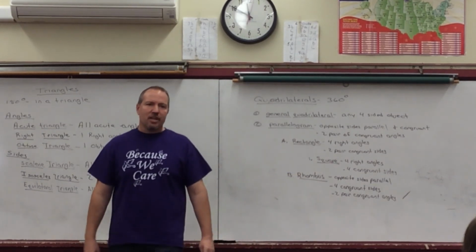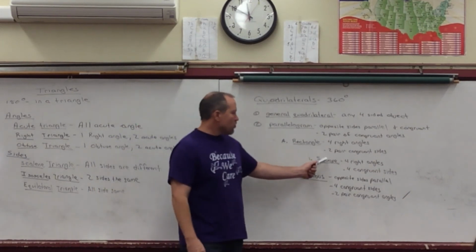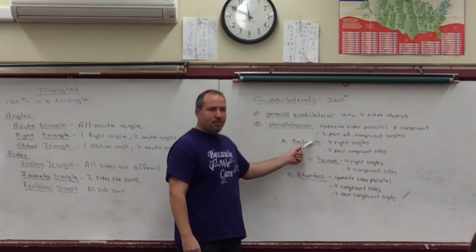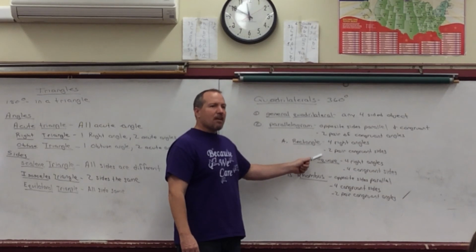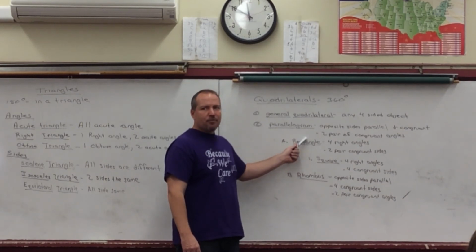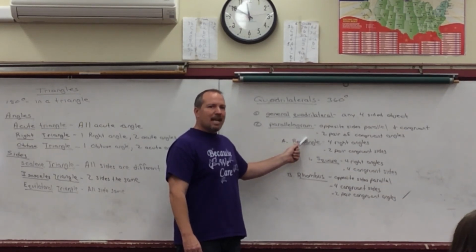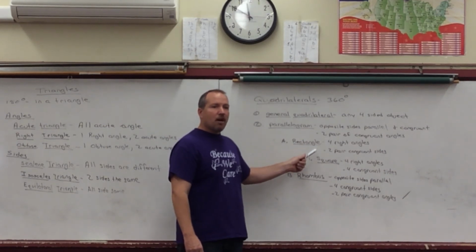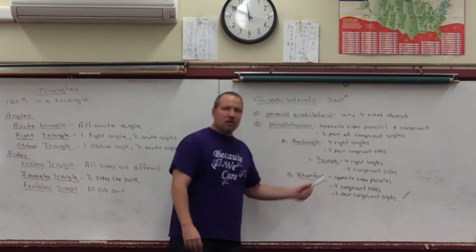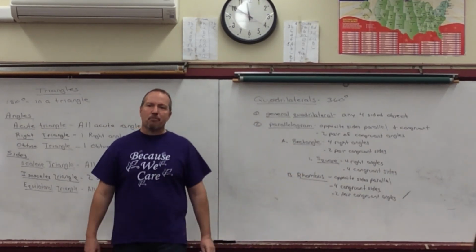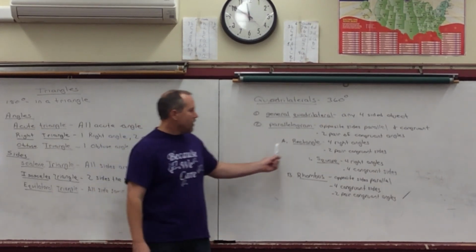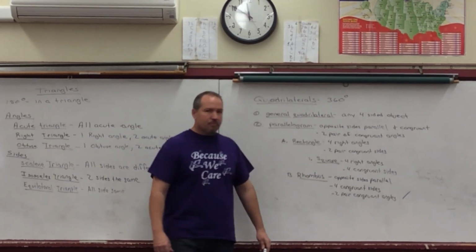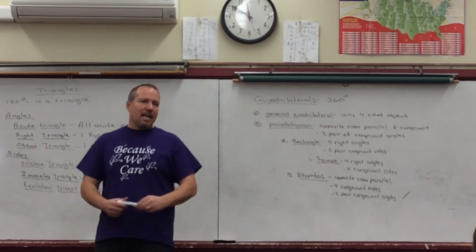Likewise, another question they're going to ask you. Are all squares rectangles? And the answer is yes. All squares are rectangles. Are all rectangles squares? No, because a square is a special kind of rectangle, but there are other types of rectangles, ones that don't have 4 congruent sides.